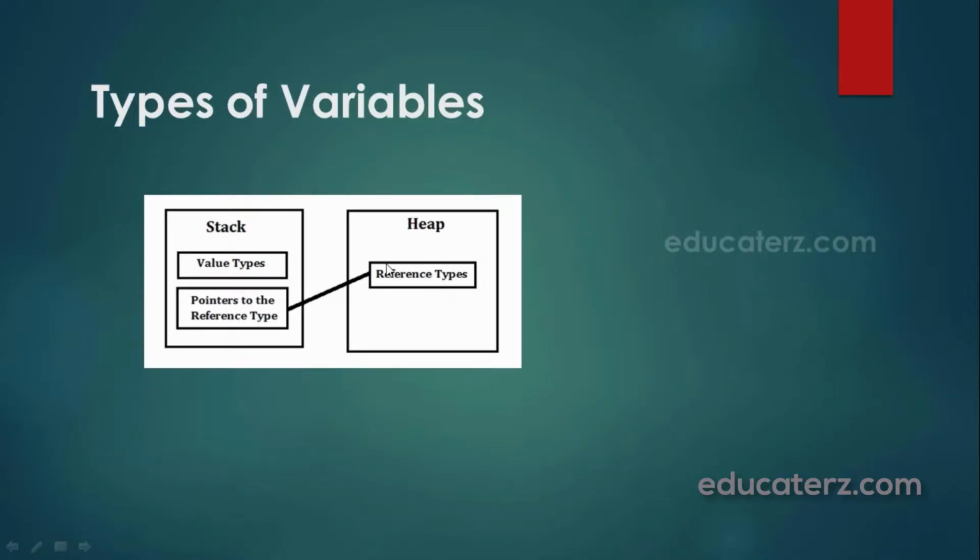Again, for the heap, the reference will be there in the stack memory only. The actual value will be in the heap, but the address will be in the stack memory. So a value type stores its contents in memory allocated in the stack. When you create a value type, a single space in memory is allocated to store the value, and that variable directly holds a value. If you assign it to another variable, the value is copied directly and both variables work independently.